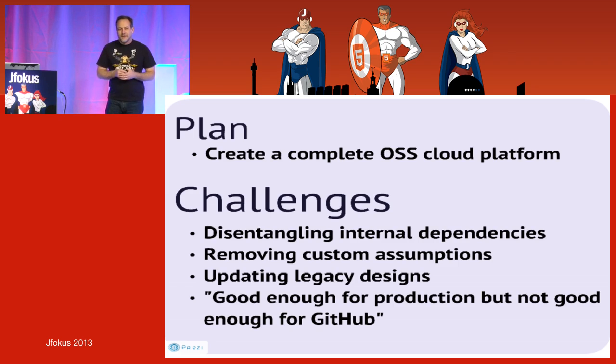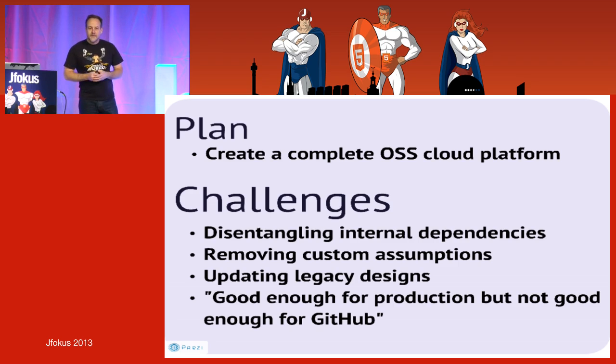And so we have a little phrase that we say: something might be good enough for production, but not yet good enough for GitHub. And a lot of it too is just that other people are going to look at your code. You want to be proud of what you put out there, so you take the time to clean everything up and document everything, and so it does take a while. So we're rolling out all of our projects over time. They're all based on things that we are using in production. They just need a little polish before they can move out, and we have to do it in a way where there's some kind of coherence in what goes out.